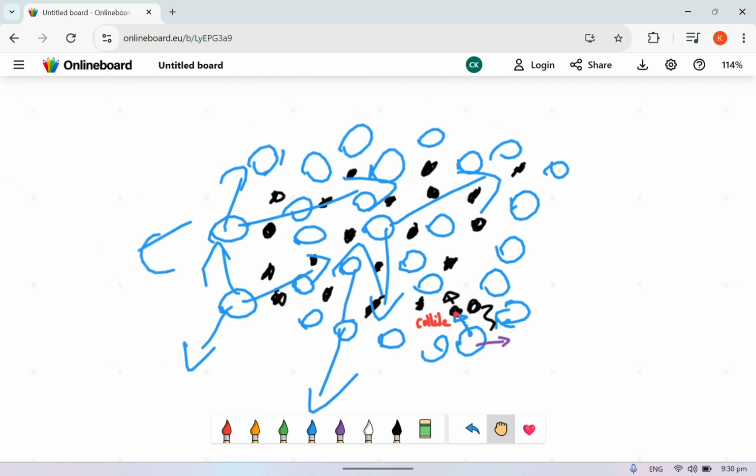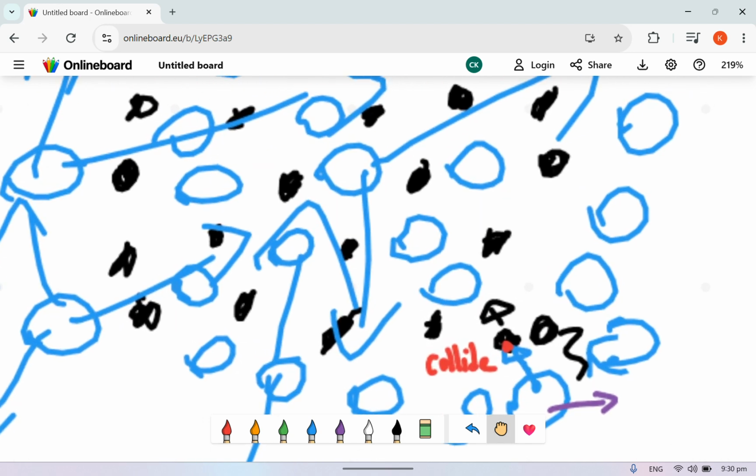So this is actually what's going on behind the scenes. You don't see these blue things, you just see the black things, moving around like sparks. But they don't move because they're alive. They don't move because they want to move. It's because of the gas particles that bombard them.